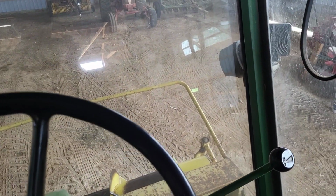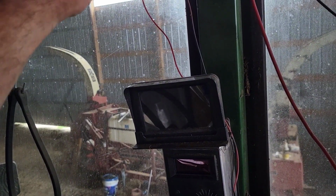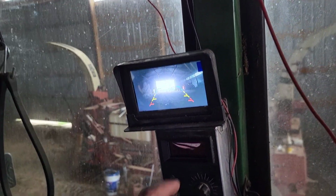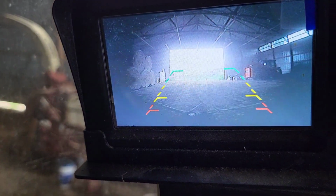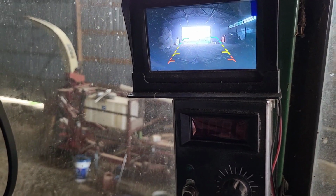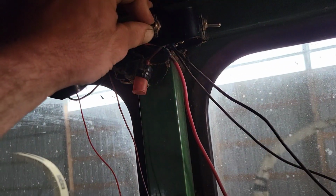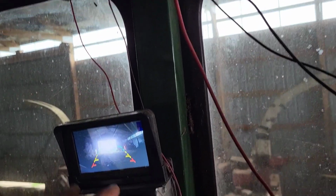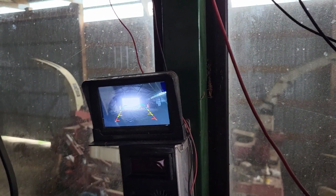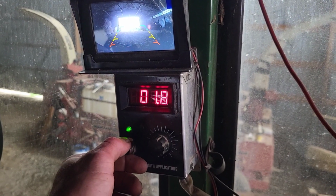We'll be ready to start filling some wagons here. Backup camera so I can see my hitch. Kind of foggy in here. I wonder if my lens is dirty. That there turns my water on. That's just a light I got on the back for chopping at night. Supposed to have night vision on that camera, but it don't work real great. And that there is the inoculant.